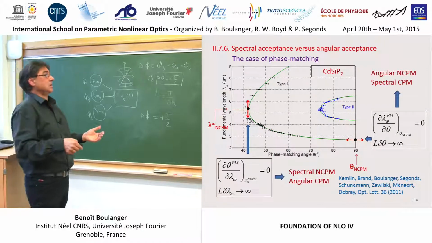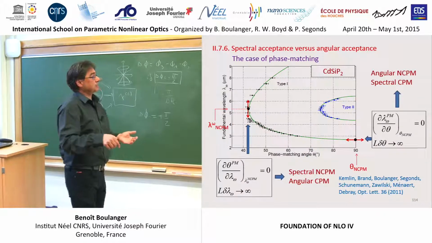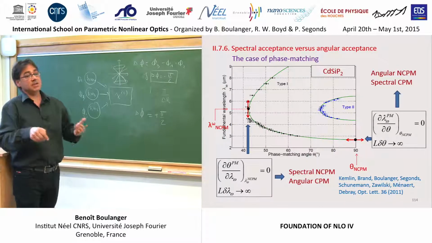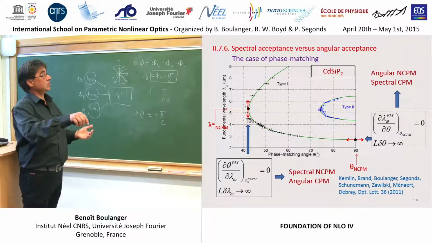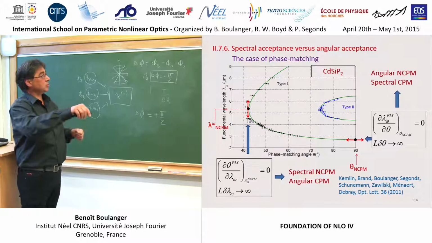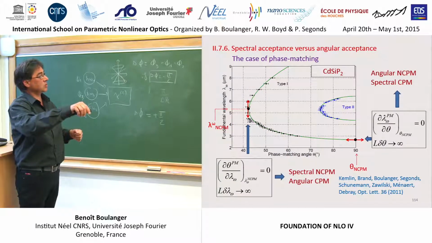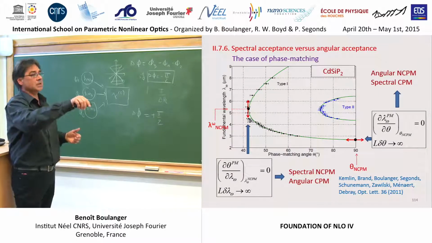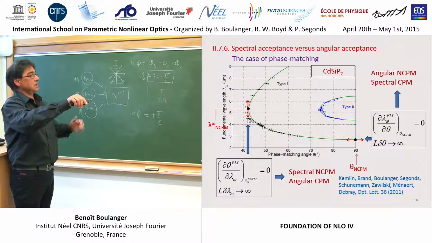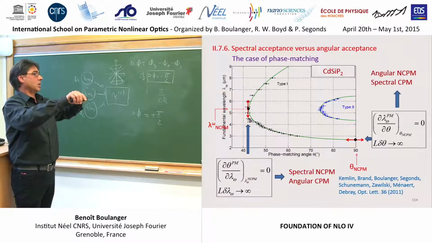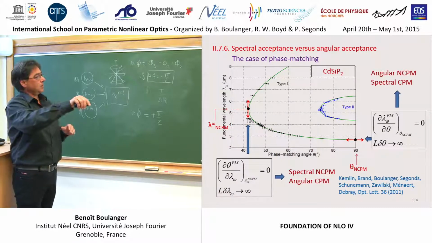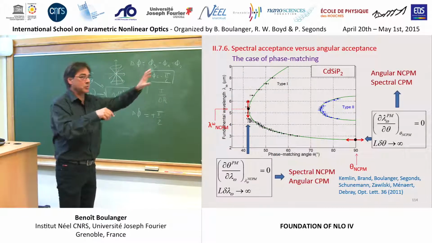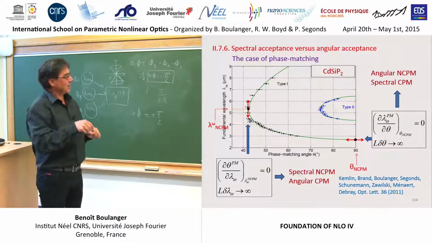And so it means that the corresponding angular acceptance is infinite. Okay, you see that even if you turn the crystal, you change a little bit the angle, not 90, but I don't know, 88, 87, you keep here the phase matching. So you have to consider, yes, I cannot go on the screen because I will have some problem.